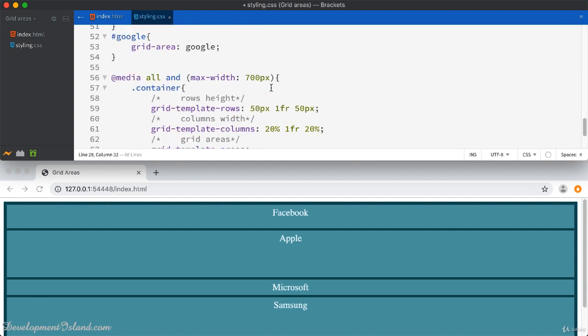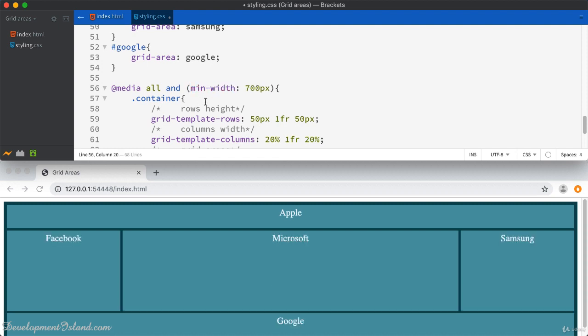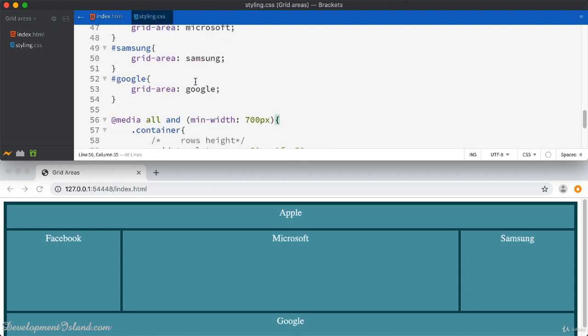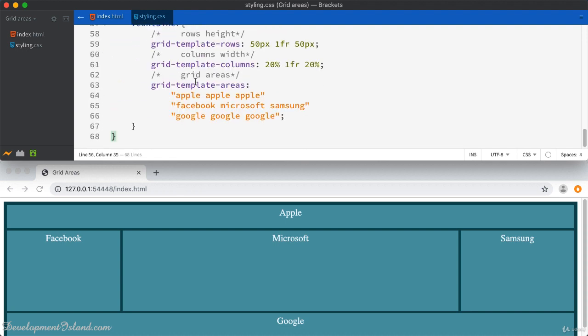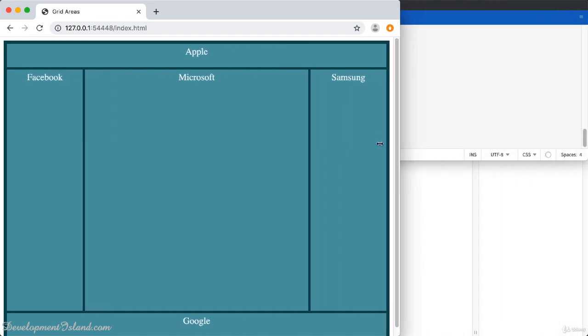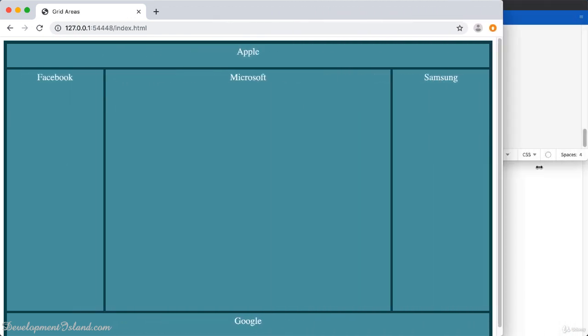And then I'm going to use min width instead of max width. It's still going to give us the same results, but in your coding, you're actually coding mobile first, which is a good practice. So if I reduce the width and the 700 pixels, then I've got the new layout.